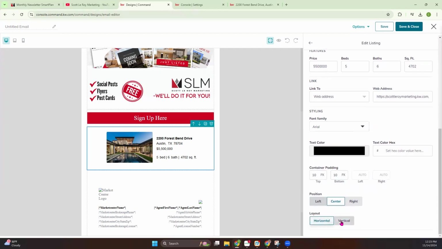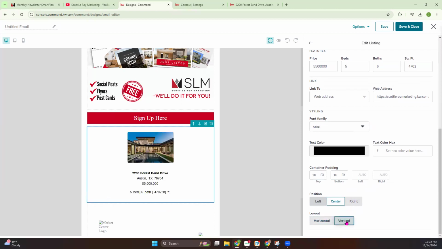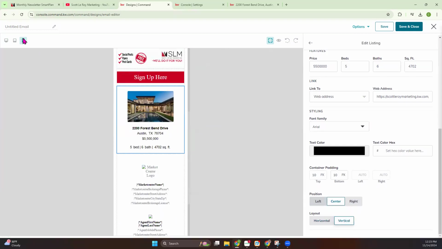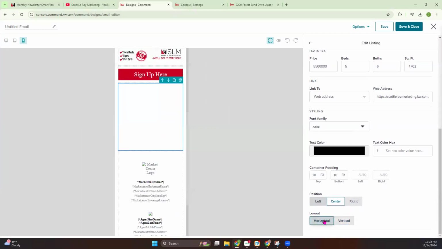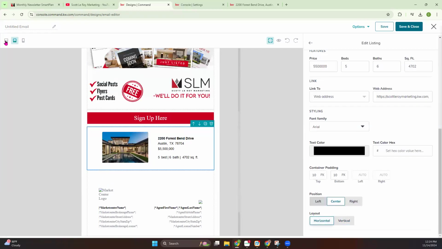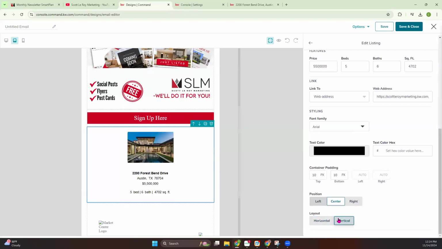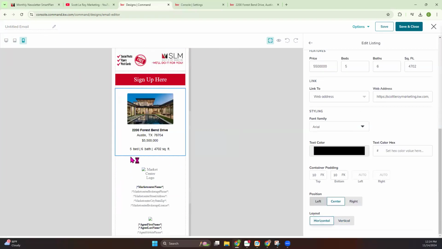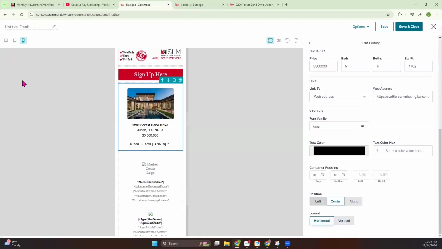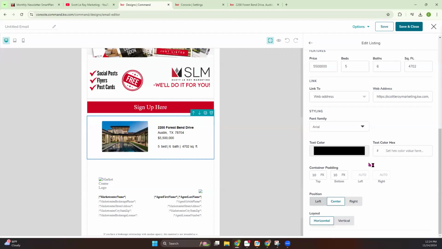You can also do the layout change. So if we were to do vertical, it just changes how that looks. Again, this is something you may want to check out here. Mobile, it's going to be that way anyway. So I just like to point that out. It is going to alter it just because when it's the other way, it's a little harder to see on a mobile device. So we'll go back though.